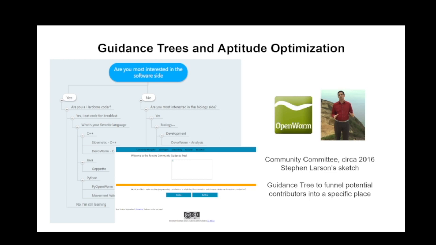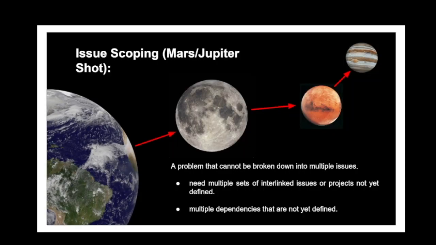We have releases of these guidance trees under a CC BY license, and as you'll see later, some of the students really enjoyed this topic. So we teach them these sorts of practical things as well. And then finally, there's this issue of issue scoping, which has to do with scoping projects, but also making issues. And as you'll see, Quiz 2 will involve creating issues on an issue board.